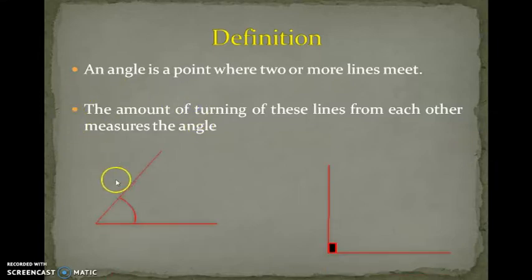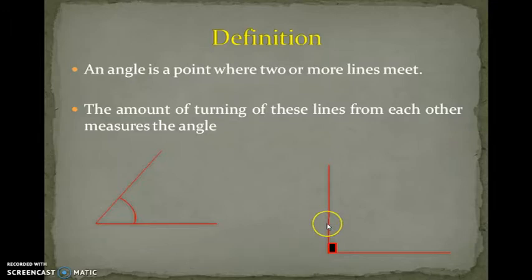Now you can see this is an example of an angle. We have a line this way and another line this way. Remember I said before an angle can be formed, there must be 2 lines. We have line A, and I have another line here which we could call line B. Then the 2 lines meet at this particular spot, and that is why we say this is the angle. So this arc here denotes the size of this angle. So an angle is a point where 2 lines meet.